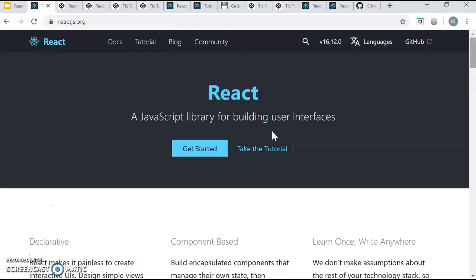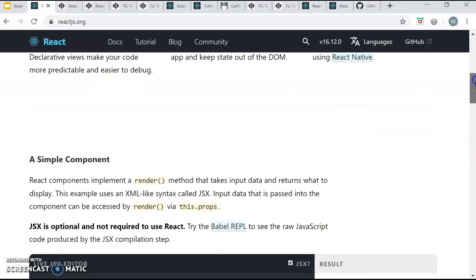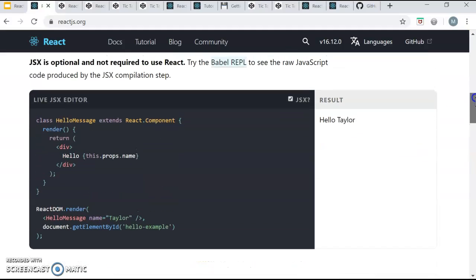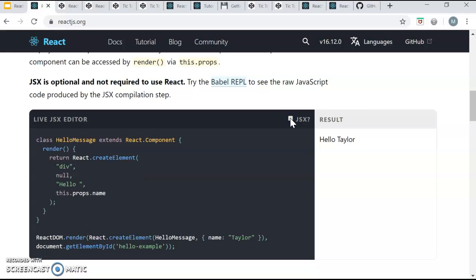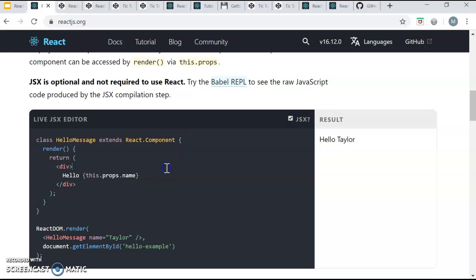Okay, and then I can go back to the home page, and if I scroll down a little bit, I can see that there's a live JSX editor that I can also try out, and it will show me the difference. I can unclick this and see what it looks like to not be using JSX. Click on it, and it also lets me type in, so I can change some things and see how that affects the editor here, and so I can make a few changes.